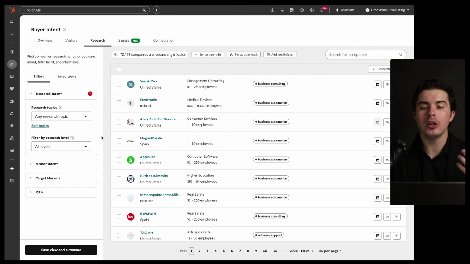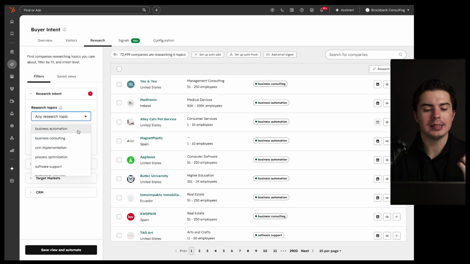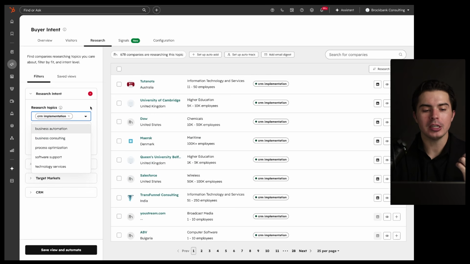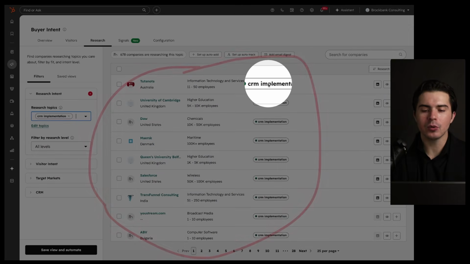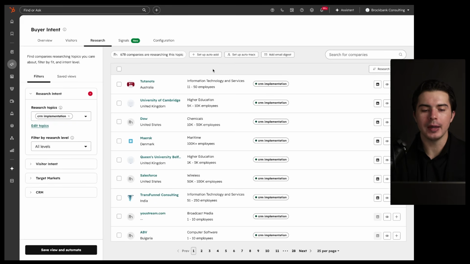Okay, so HubSpot knows that I do CRM/ERP consulting, setup, and implementation. But you can see here, I can just switch to CRM implementation, and we can start to see different organizations that have researched this topic. Okay, so very helpful to be able to see before someone even gets to visiting my website, or maybe they did visit the website, but research is just people who are looking into this topic.